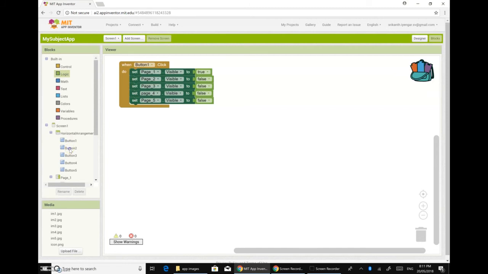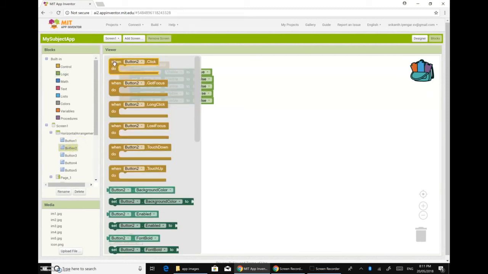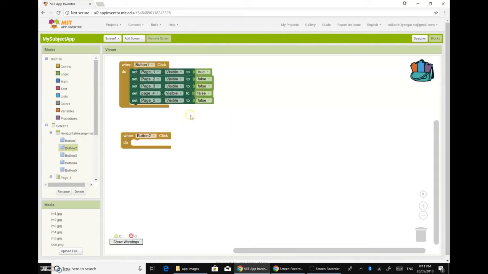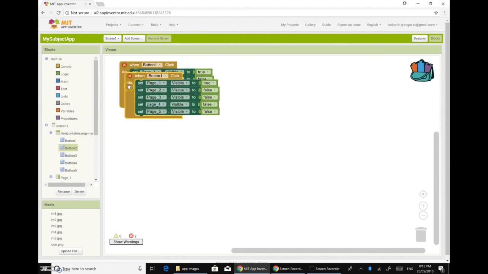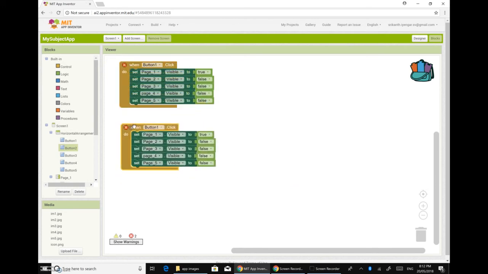So now we're going to say here button 2. When button 2 is clicked, brilliant. We'll just go here, duplicate all of these. Oh no, it's not able to do the whole entire block. It should be able to do it. I'll just right click on the top and it should say duplicate. Or actually, I'll get rid of this one as well. I'll just go here, duplicate the whole entire block. See how it's showing up an error.